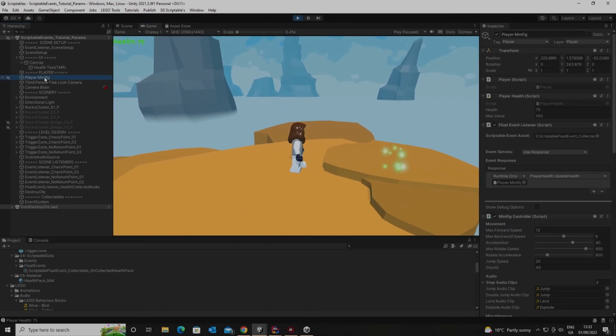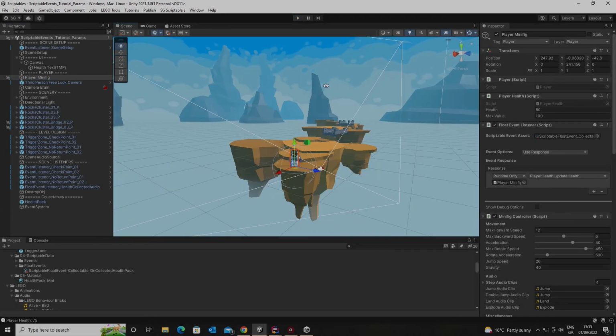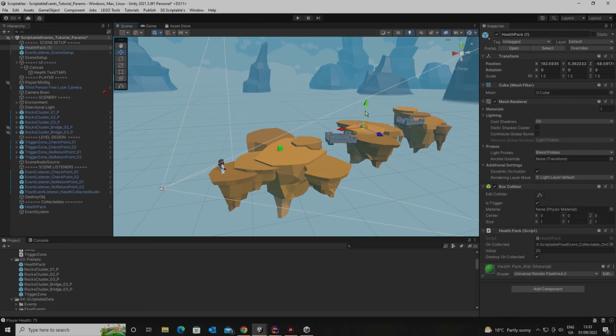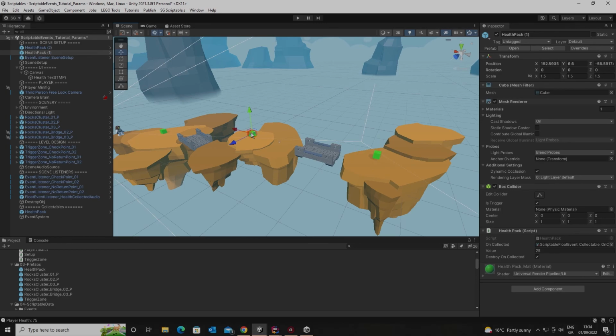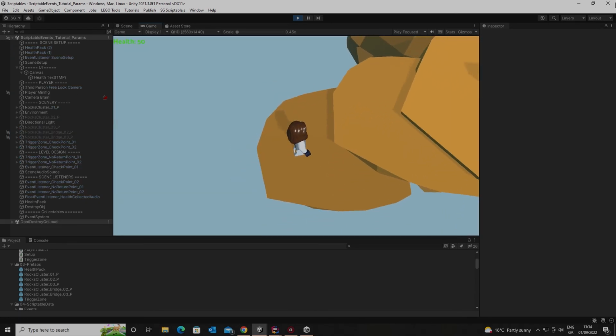And if we check our player, that should be updated too. And very quickly, if we go back into the scene, we can go and add a few more health packs around, and we can pick them up as we move through the scene. And we add another one. I'll give these slightly different values, so we'll give it a value of 10, and perhaps this one could be a value of 5. So if we hit play now, we have different medi packs to pick up, or health packs should I say.